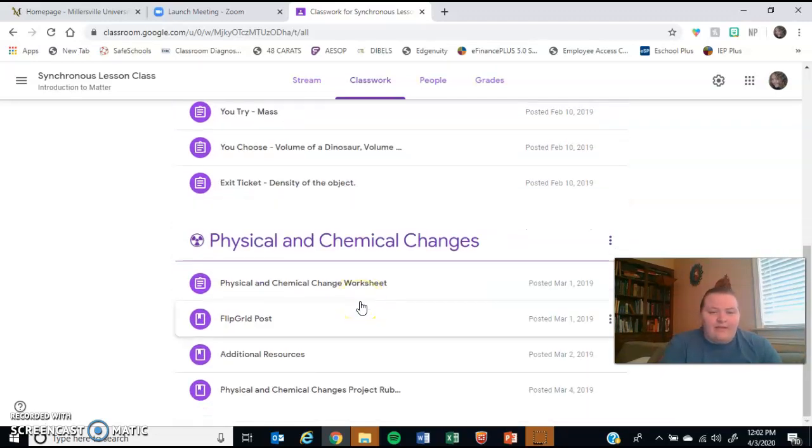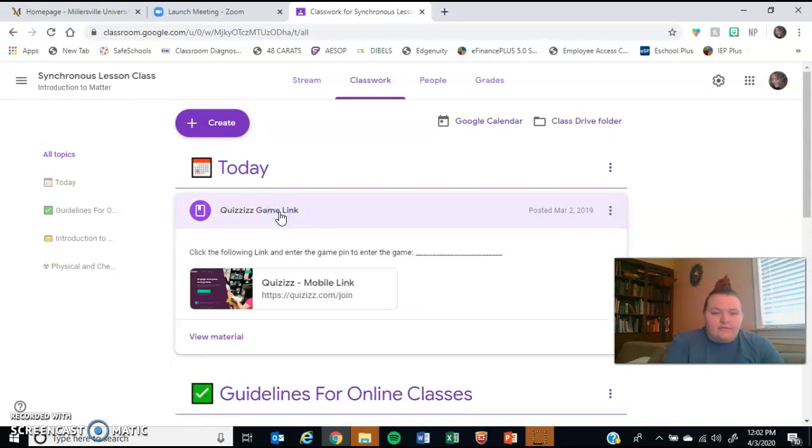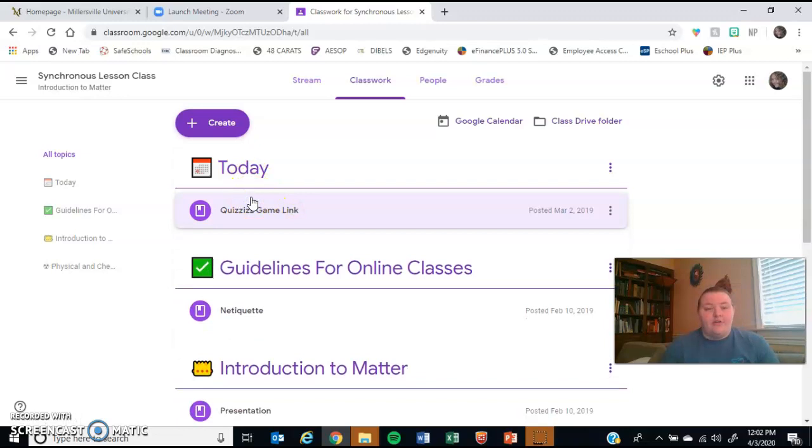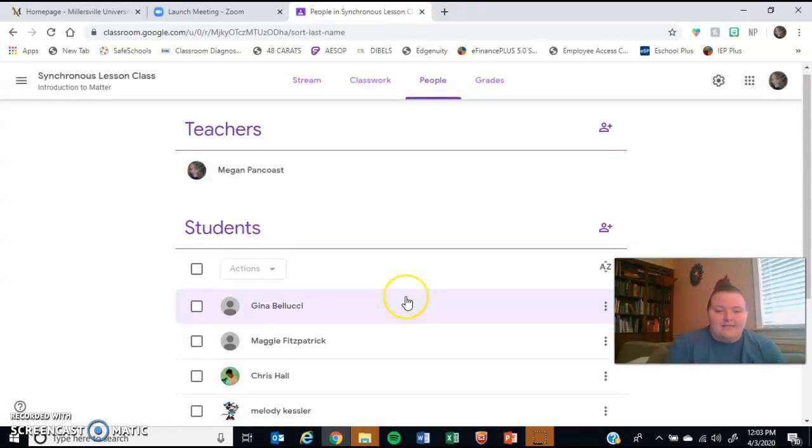Bunch of online features. One thing you can do is Flipgrid, which I'll probably do a separate video about. And you can do things like quizzes where you have people join into your code and they play games. Quizzes is nice because it's individual, whereas a game that's more like a Kahoot, you have to do all at once. You can add people to your class.